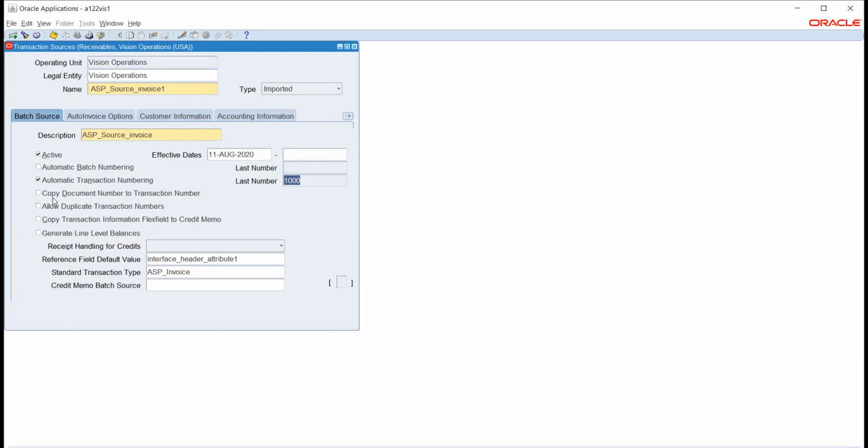Document number is nothing but our voucher number, which will be used for auditing purposes. So whether we want to utilize this. Okay. And we have allow duplicate transaction number. This will always be no. In most cases it will be no, unless there is some specific business case where we want to allow duplicate transaction numbers.